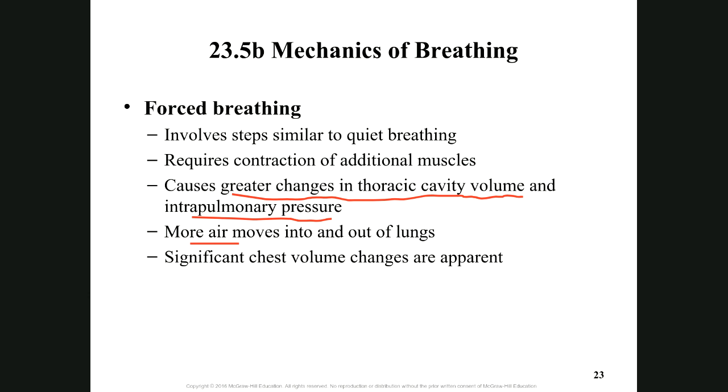This is due to the contraction and relaxation of internal and external intercostal muscles, sternocleidomastoid, splenius, serratus anterior, posterior, pectoralis minor, the muscles which you have in your back, or erector spinae, and also the muscles which you have in your abdomen, like external abdominal oblique and transverse abdominis. All of them can change the volume of your chest more. When you have more change in the volume, you have more change in the pressure, and due to the pressure gradient, you can do inhalation and exhalation.